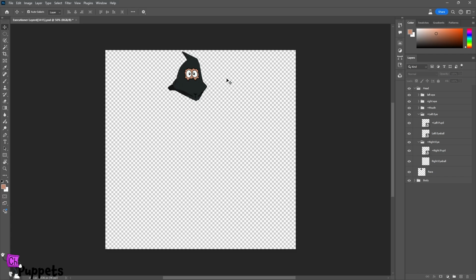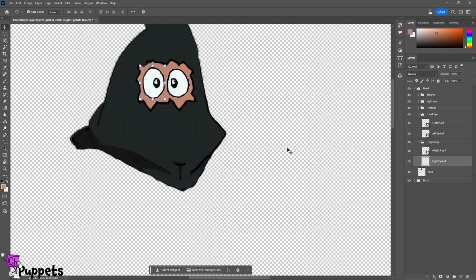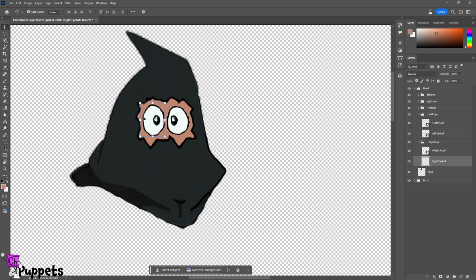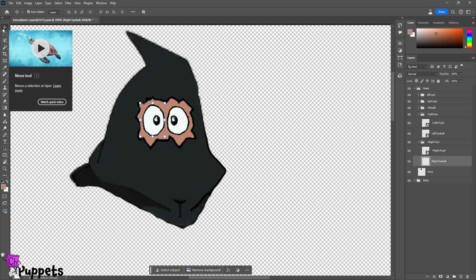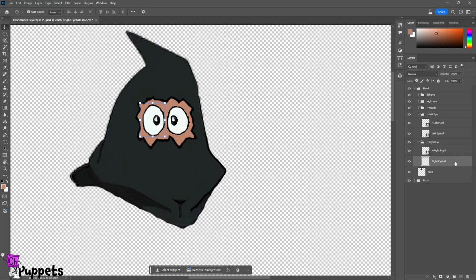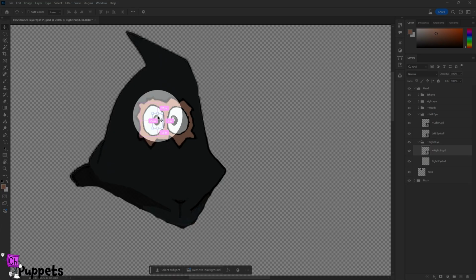Okay, now another thing I wanna check is stray pixels. Stray pixels can cause a lot of problems because our pupil is gonna move, and we're saying our pupil is only this big, and it can only move within a space that's this big. Okay, so zooming in and looking very carefully at our eye art, our red eyeball, this blue box right here, this bounding box, tells us the size of the artwork we're looking at. And you can view it by having your move tool selected with hotkey V. Okay, so clicking on eyeball, I see we have too much eyeball. And pupil, right in this area right here, you can see we have too much space.